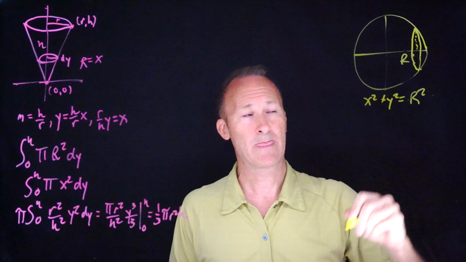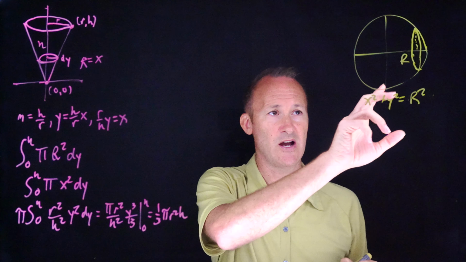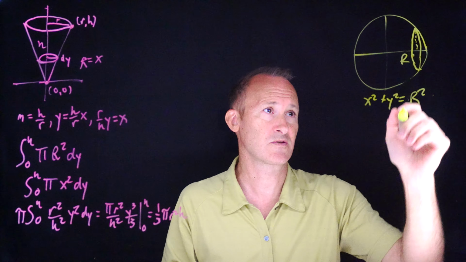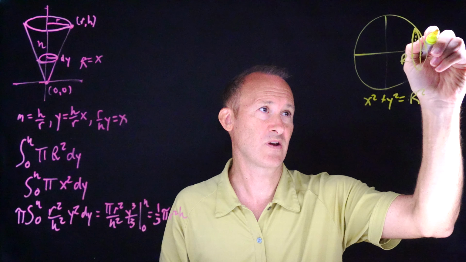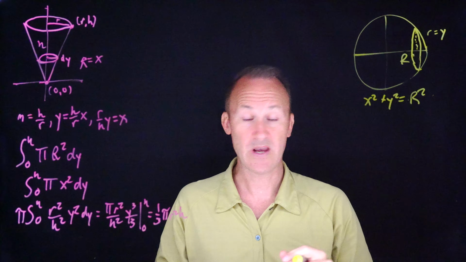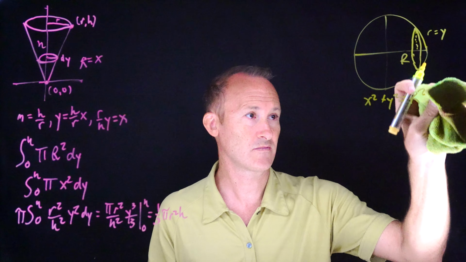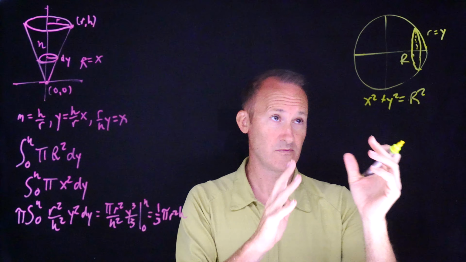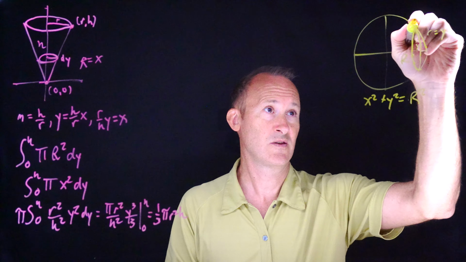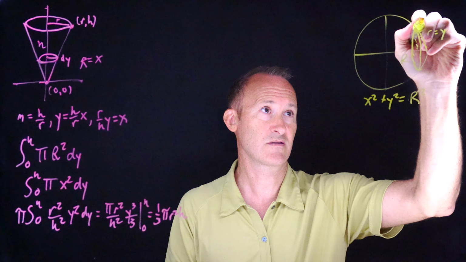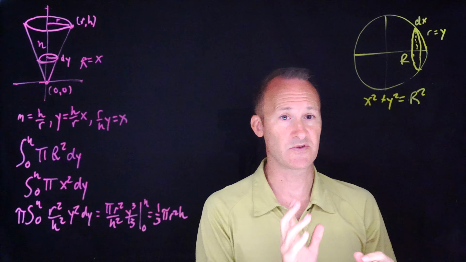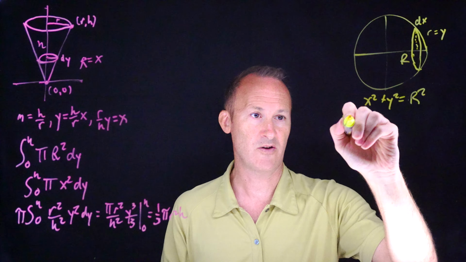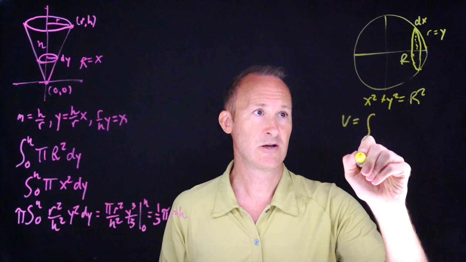Okay, so what we need to do now is figure out what is the radius of the little circle, because we're summing a bunch of circles. Well, here it's clear that r is equal to y, and we have an equation for y underneath. Now, when we're summing all of these, going from left to right, they're each going to have a thickness of dx. So I think based on this information, we are ready to set up the integral. If the volume is equal to, it's the integral from what to what?